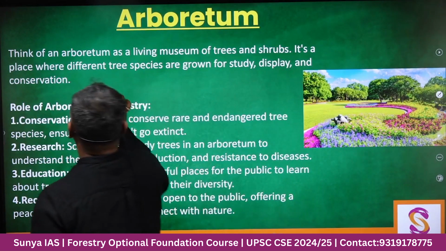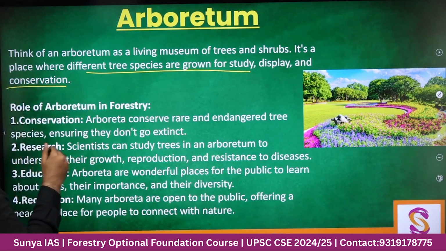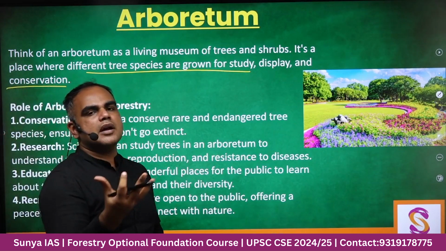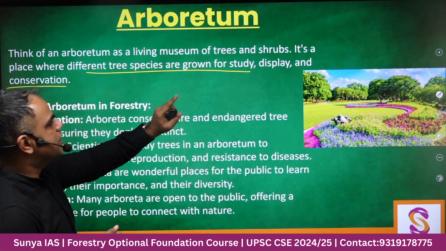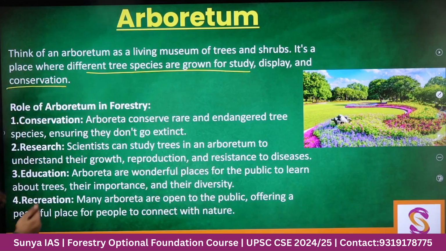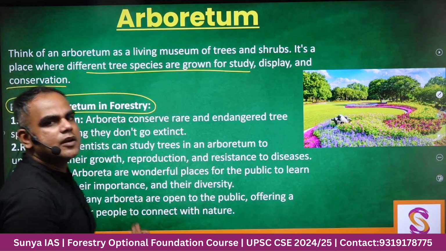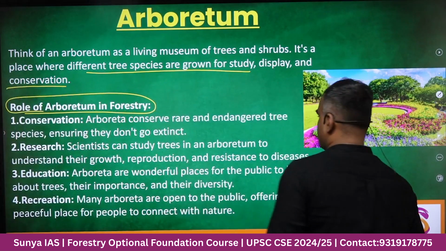So here different tree species are grown for study, display and conservation. Just like in a museum you have a lot of things on display, here also different trees, shrubs, etc. will be on display for study, conservation, etc. So again, what is the role in forestry? Because these are the kind of questions, roles, principles that are asked from you.